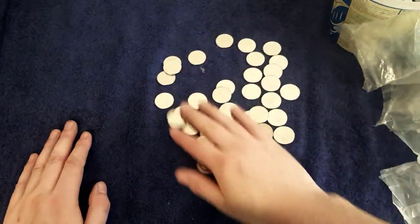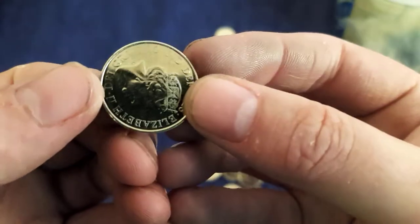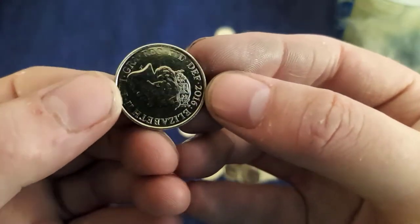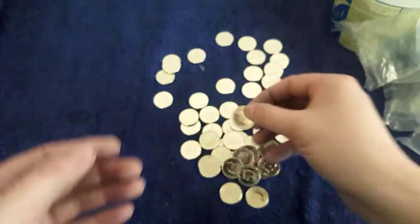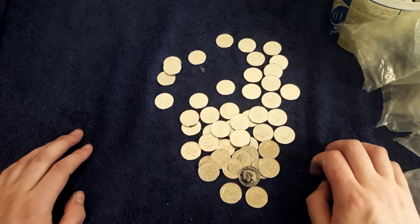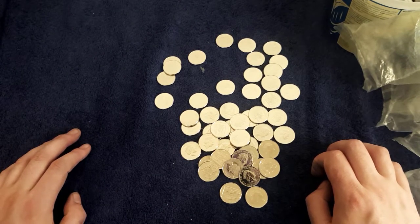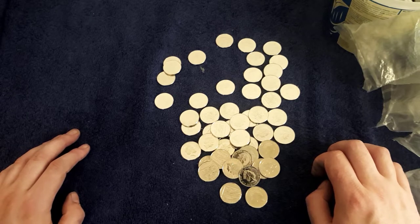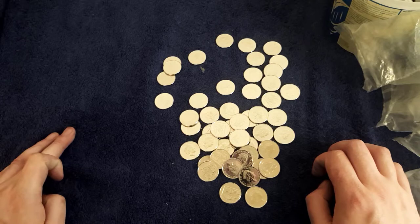But yeah, not a single find. Lots of weak strikes. I'm going to have a look through some of them. See? Writing's defined there, but not here. It seems to be quite a lot of them, all in the same area, all 2016s. So whether quality control in that time was just poor or lackluster by the Royal Mint, or whether a weak die, or just a few managed to get through.